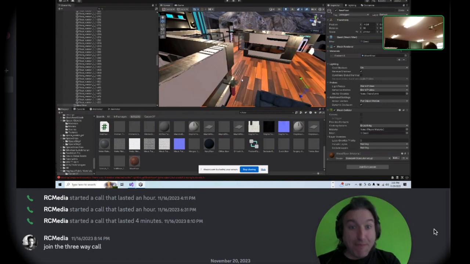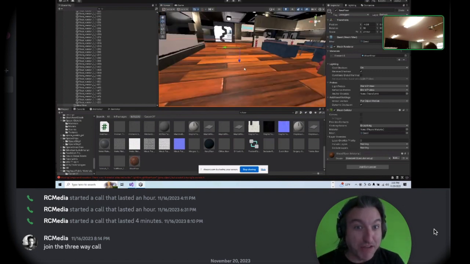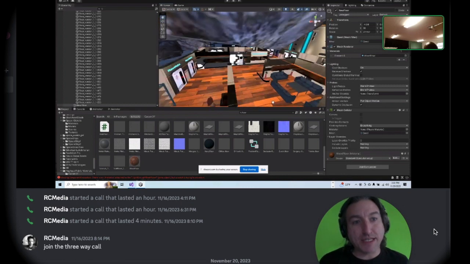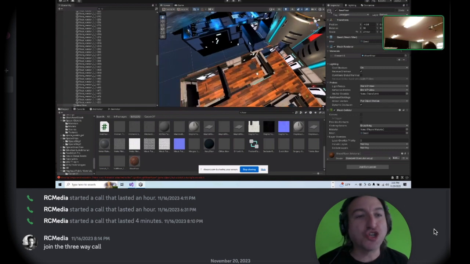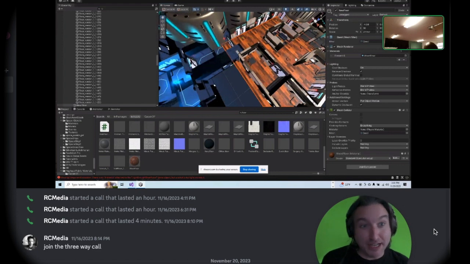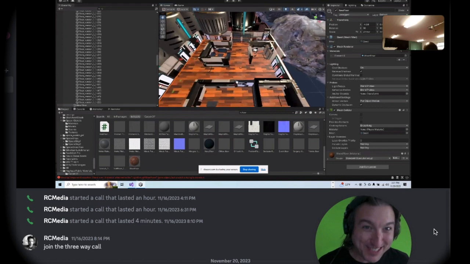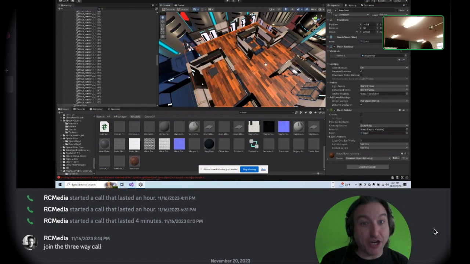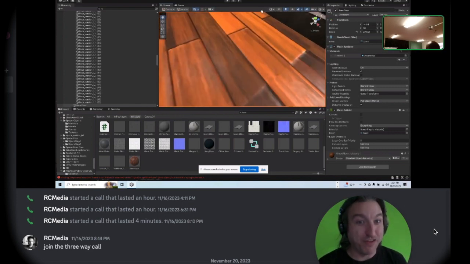I'm not saying you have to use this wood grain. I'm just saying look how much better the level looks now. It's like, wow, I'm in this laboratory, but it also has a very nice, luxurious feel. Now, you're in a living area. Are they going to have wood grain in an entire research laboratory? No, they wouldn't. But they might in a common area because it's more relaxing. It's more like, oh, I'm at home.